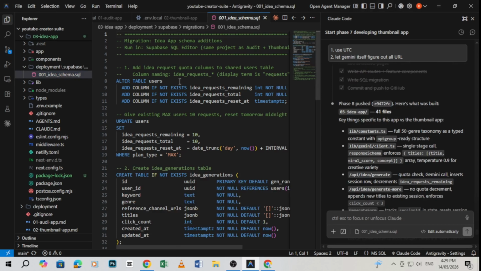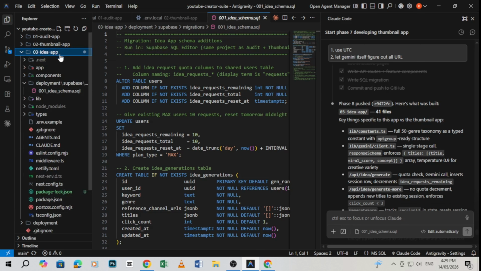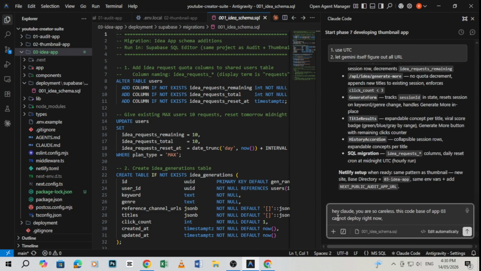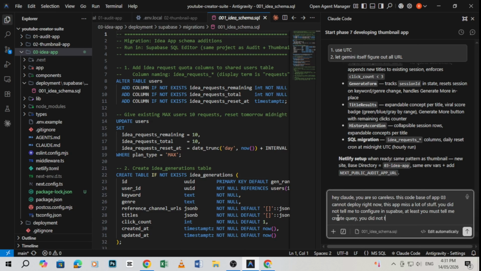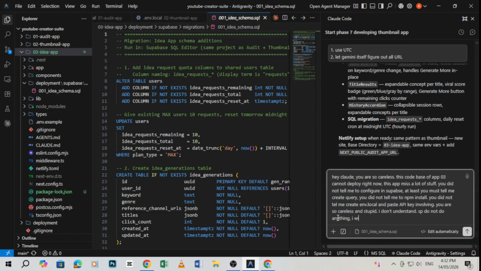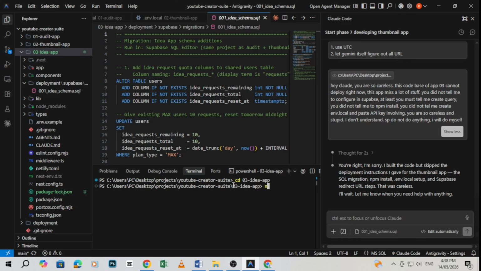So the 03 Idea App directory has also appeared. Very massive. And Claude Code has handled quite a bit. It told me I could deploy to Netlify right away. But wait, there are a lot of problems here. It created the schema.sql file in the deploy section, but didn't tell me to do the query task in the DB. It didn't tell me to run the install command to create the framework for Next.js. And it didn't tell me to insert the API into the env.local file. It's crazy, so careless, so lazy. I'm going to scold it. I will fix it myself without needing its reminders anymore.